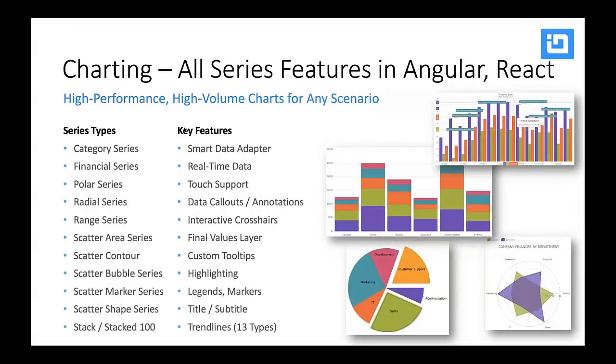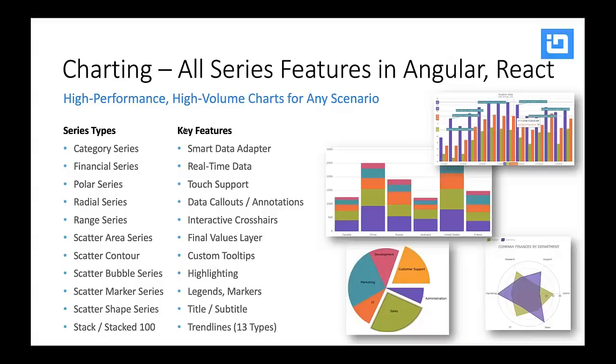Keeping with the charting core, if you recall, in Angular, we shipped the category chart last year, and we did the same thing in React. Well, the category chart is actually a subset of the data chart control, which is where you get the 60, 65 plus different chart types with all these different features. So now on React and Angular, we have every possible chart type you would ever need with all of the features and capabilities that we've had in the other platforms like WPF, Windows Forms, jQuery.